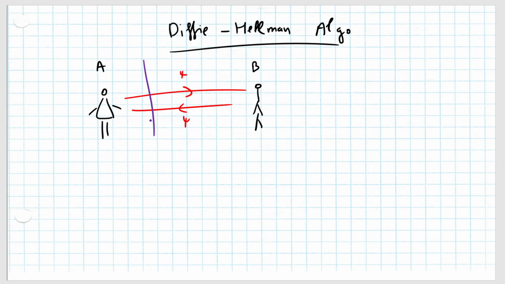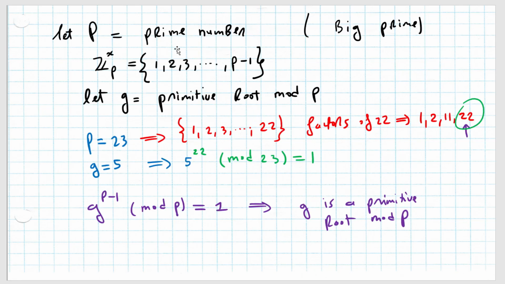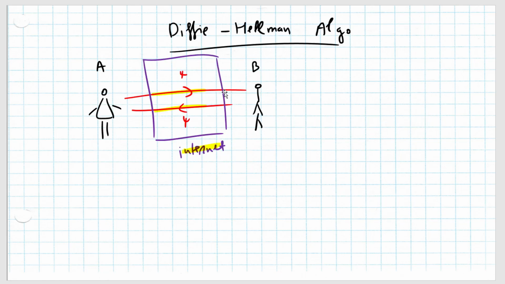Here's the problem. Let's say this is the internet. Would you agree with me that the internet is not a secure line of communication? Yeah. Like people who are trying to crack your credit card code and everything, you send an email through a channel which is not secure. What is the Diffie-Hellman algorithm? How does this use prime numbers and primitive roots in order to send information without having to worry that someone might crack the information? So I'll give you the steps.